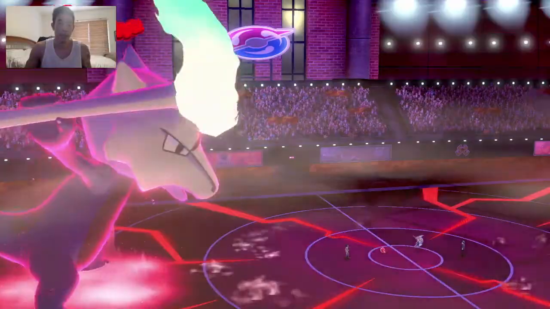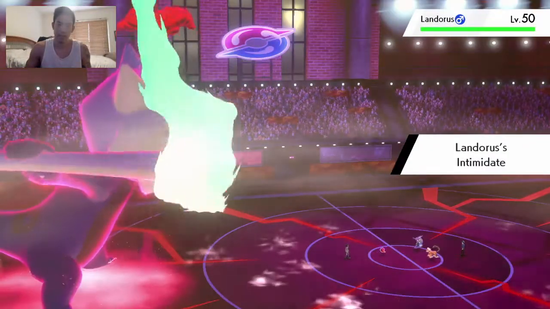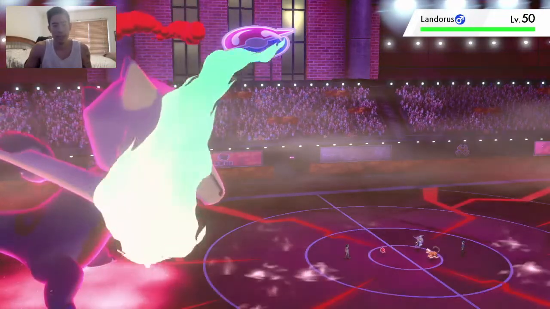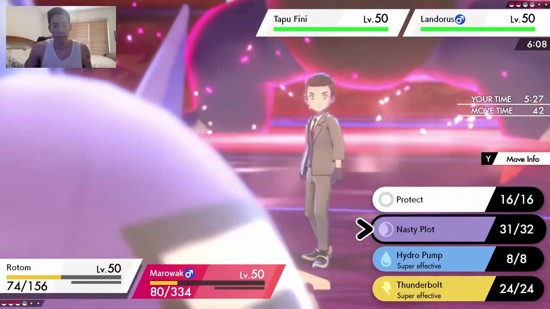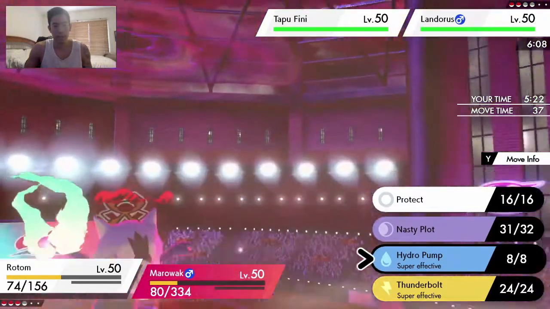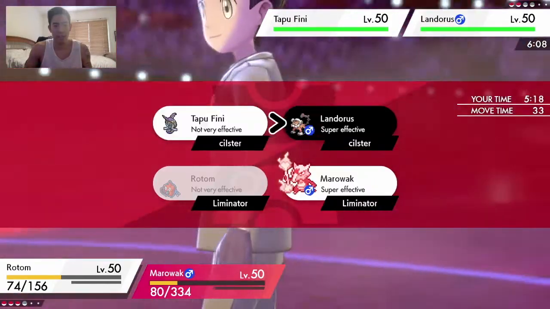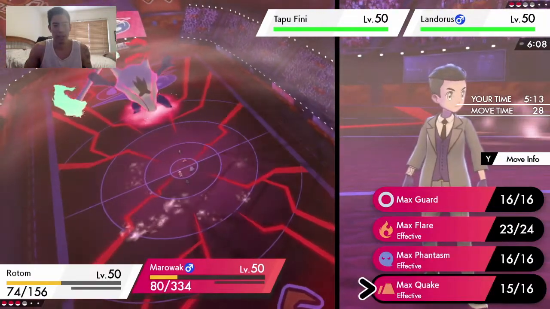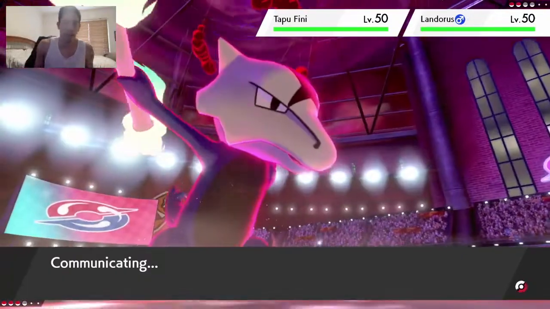Let's see what he has in the back. Landorus. Okay. Well, that's not good for my Marowak, that's not good at all for my Marowak. I think I have to Hydro Pump the Landorus, because the Finny doesn't scare my Steela in the back. And I Max Guard here.